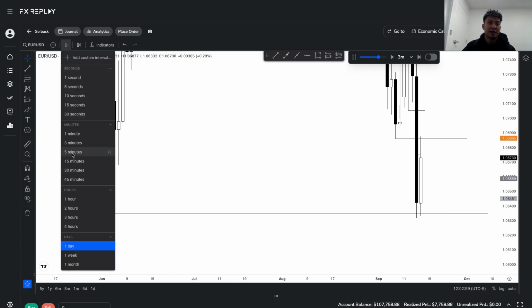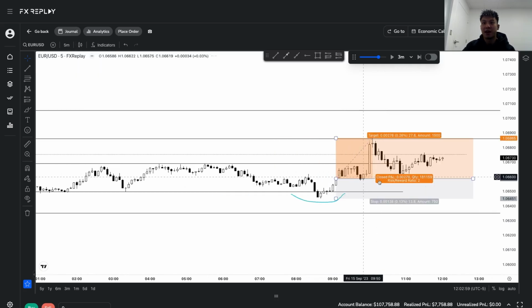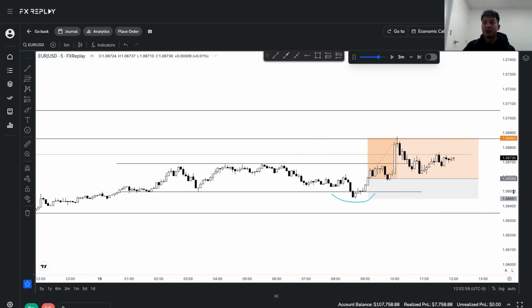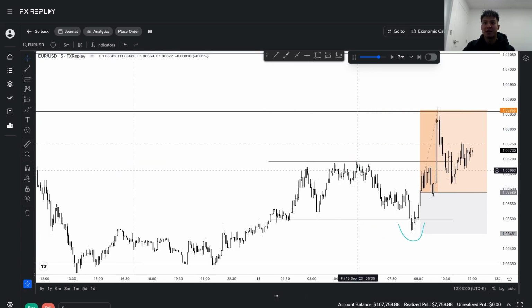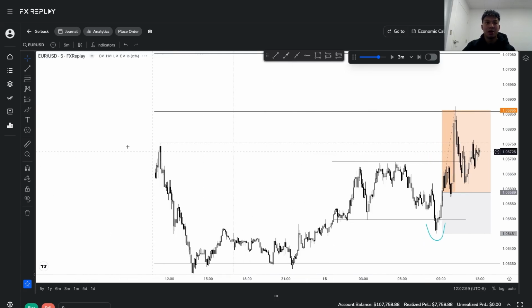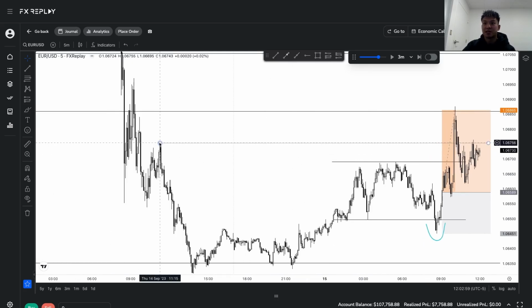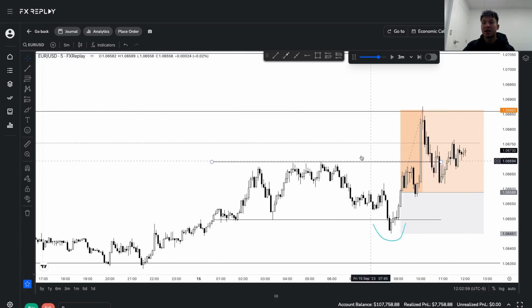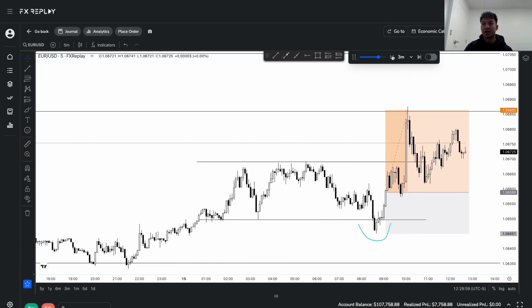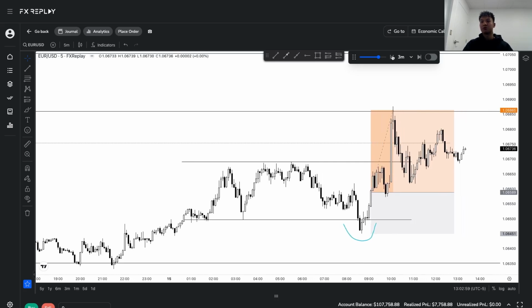And then if you go back onto the M5, I didn't want to have to target all the way up there. I wanted just the range high, but that did not give me 2R. I wanted this high, but that also did not give me 2R. So this was like the only 2R setup that I could have gotten from that. So, yeah. I think this was kind of lucky that we rejected that level. Maybe we keep going, but.